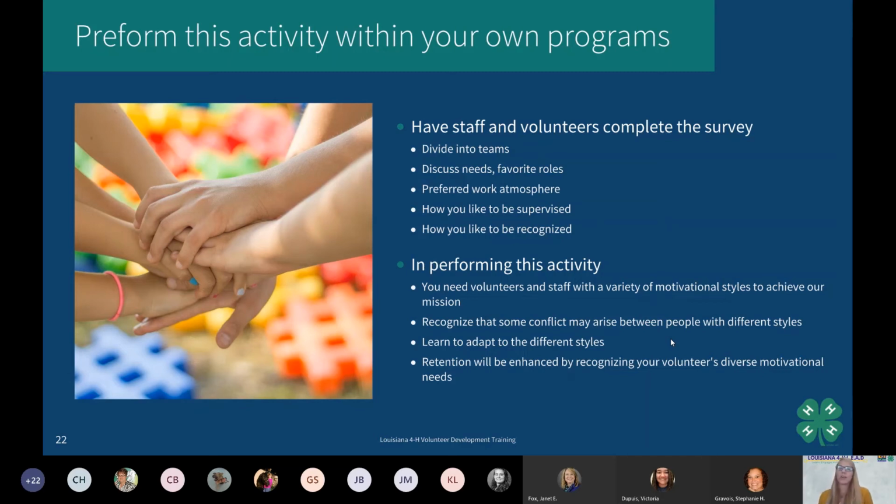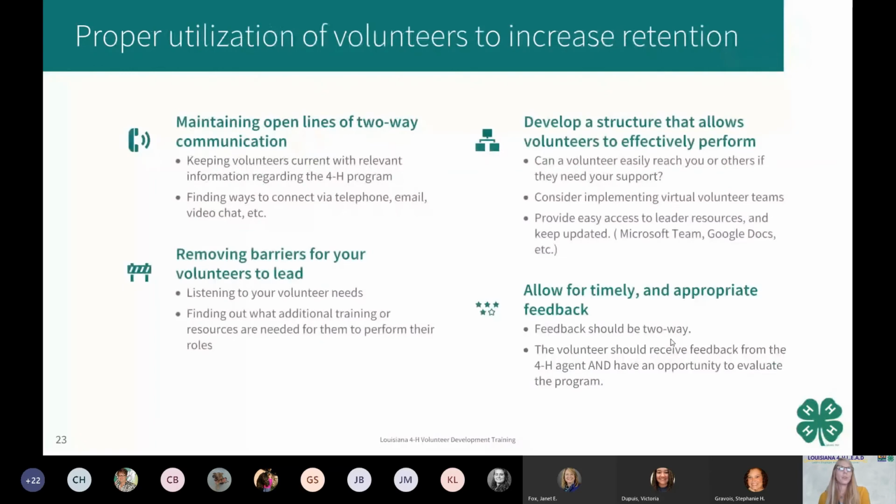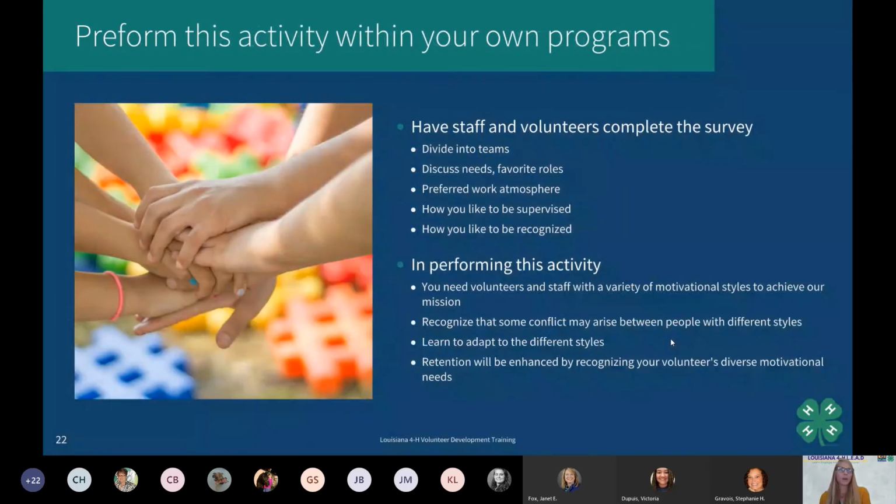Learning to adapt to those different styles is pretty important when it comes to managing volunteers. Over time, hopefully you'll be able to retain them once you recognize their different motivational needs. I'll send that activity and some additional materials out that you can use within your programs.